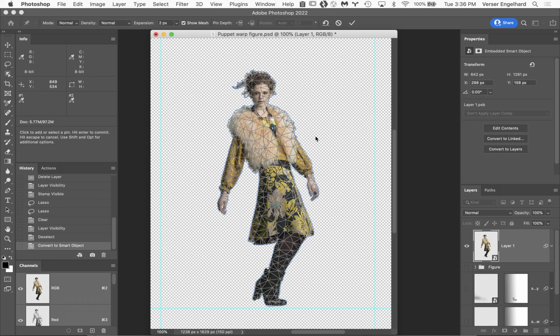If you imagine this is like a spider web, unlike liquefy, in Puppet Warp everything is connected. So if you move something and another part of the image is not anchored down, it will move the entire image. You'll see what I'm talking about in just a second. But the way to imagine this really is that this figure is trapped inside this web, and that you can freeze parts of the web and move other parts of the web relative to it to do these transforms. But realize that all of these lines are interconnected.